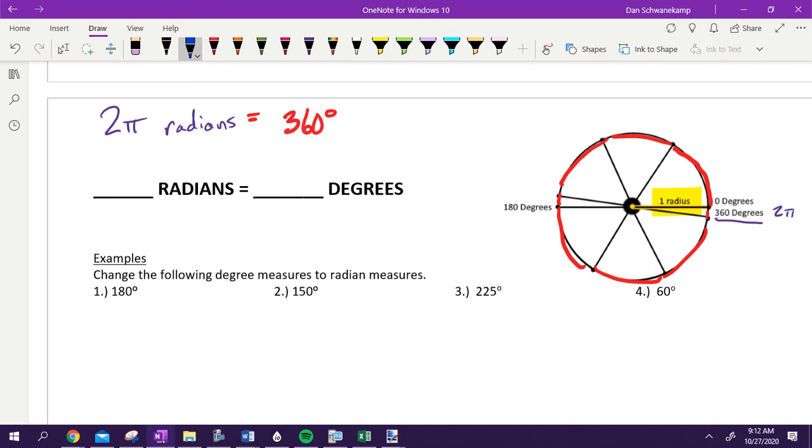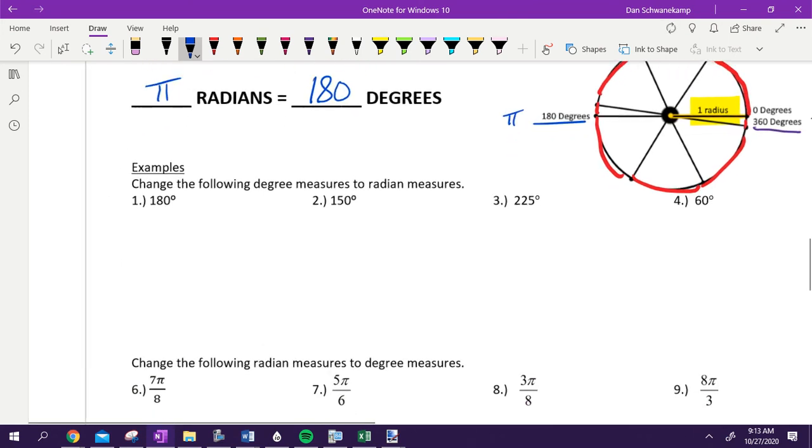So if I just have 1 pi radians, how many degrees is that? 180, because this is 180 degrees. It's also just a single pi. 2 pi if I go all the way around. 1 pi if I go half the way around. Everybody go with that?